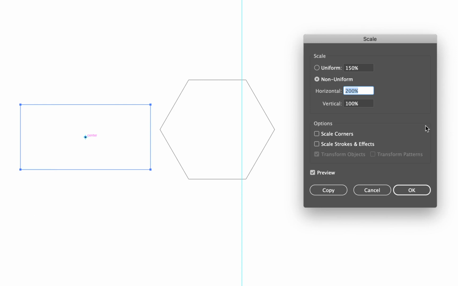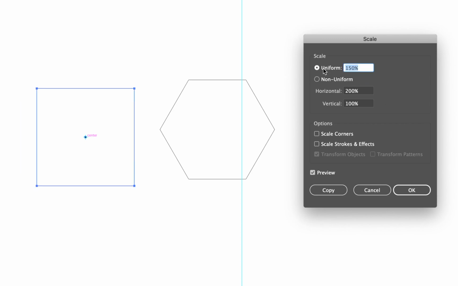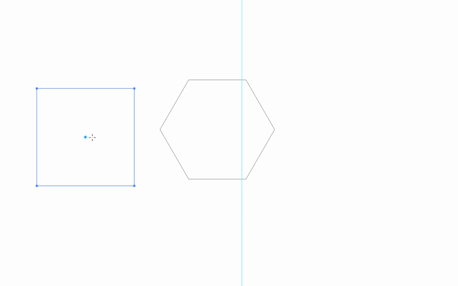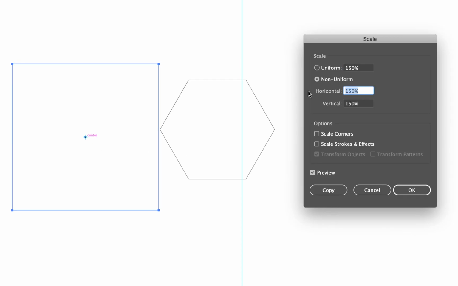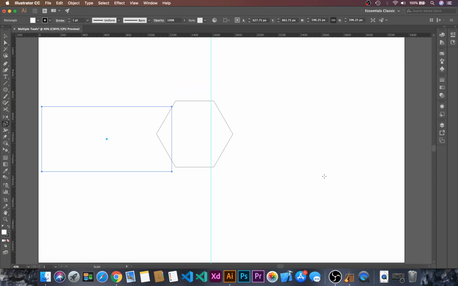Here we can define our scale, if we want to scale uniformly or give specific numbers for the horizontal and vertical. Let's first make it uniform, and next time I will use non-uniform and add 200 and 100 and then OK.